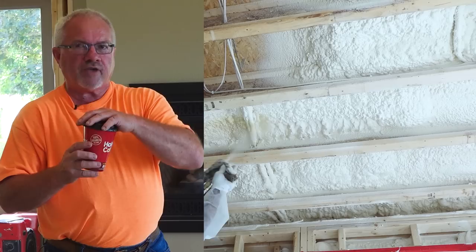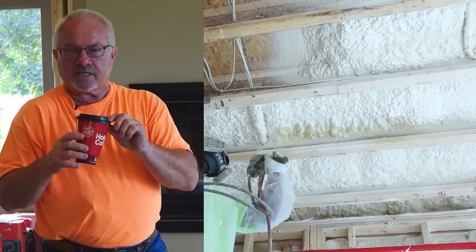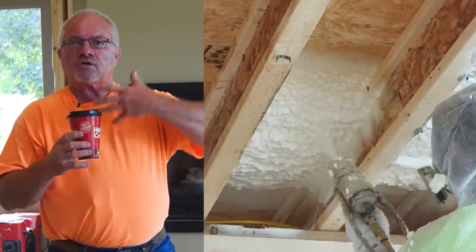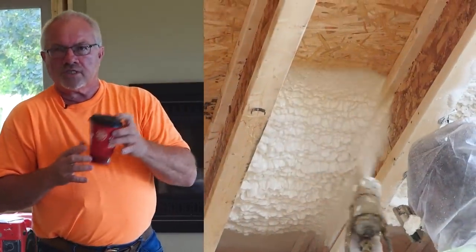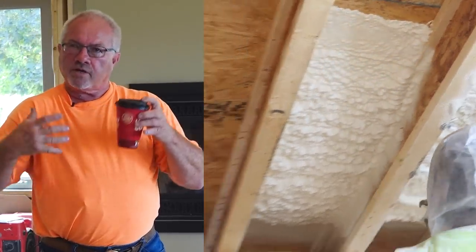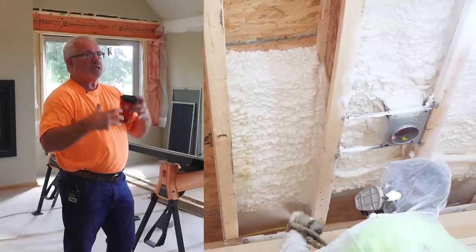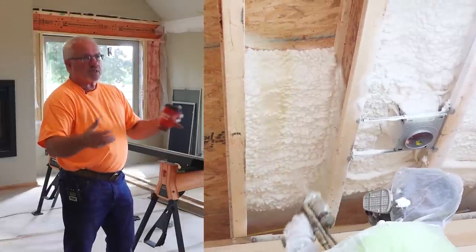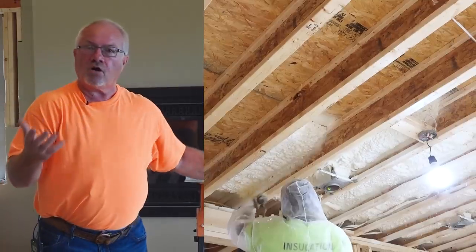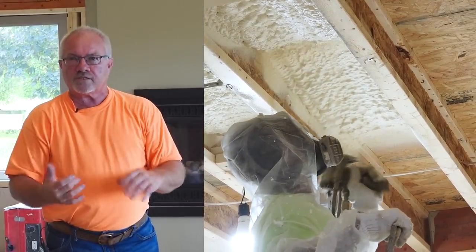Put the lid on, you've added no R value at all to this setup, but you now have kept the warm air in and the cold air out. So at this point, whether it's a cold ice cup or a hot coffee cup, whatever your temperature, your atmosphere is going to be conditioned properly and correctly because you don't have air loss. And that's the key to all insulation, is your air loss, the heat or the cold transfer.